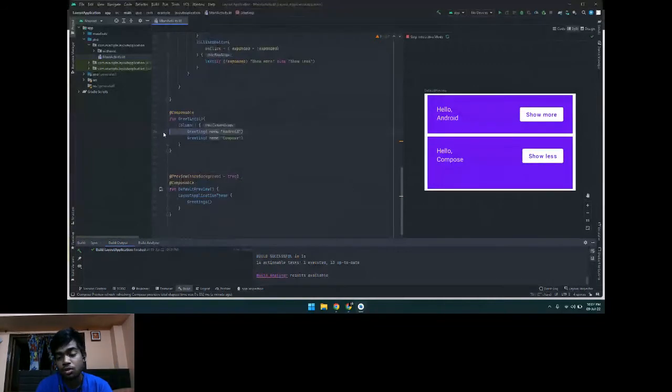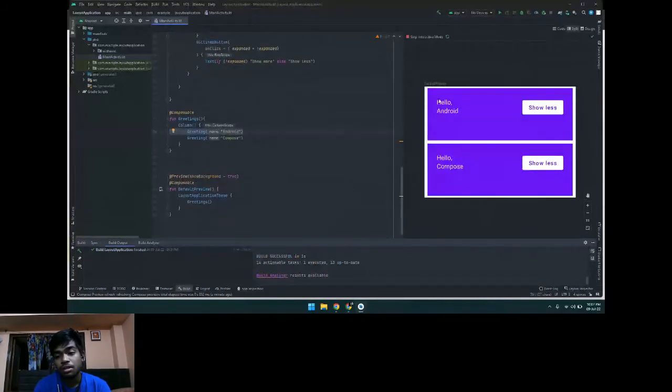If you press show more in this card, a state changes, and it will just rebuild this part, the Android greeting part. Whenever a state changes, it will recompose this function. It will run this function again. So this is what recomposition is. Basically, it will rebuild this component.